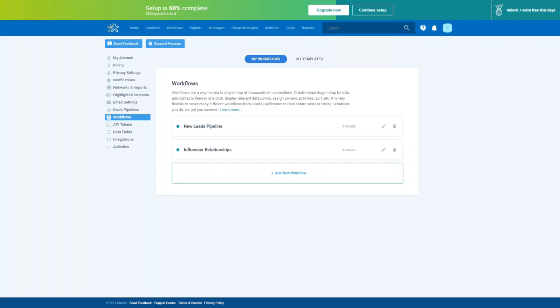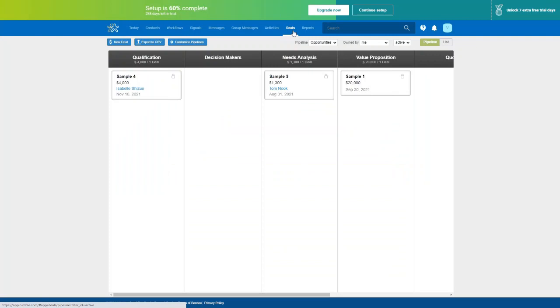So next up, I want to talk about deals. Here in our Deals tab, you can manage your sales opportunities, your marketing projects, your regular projects, renewals, and more, depending on your company again. And Nimble allows you to create as many pipelines as you need. The account owner can delegate permissions to different users to be able to configure and create pipelines.